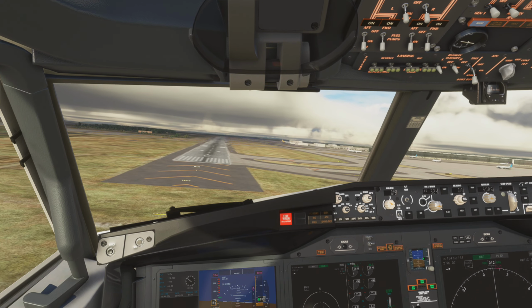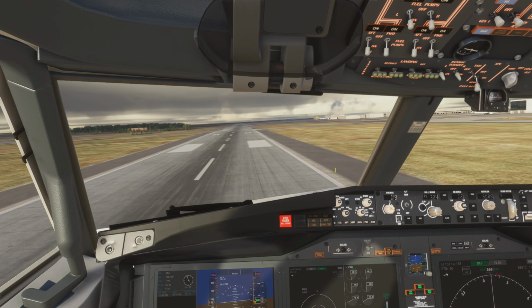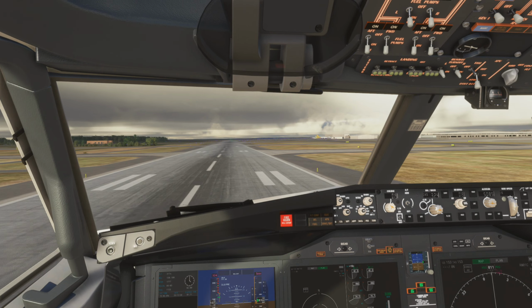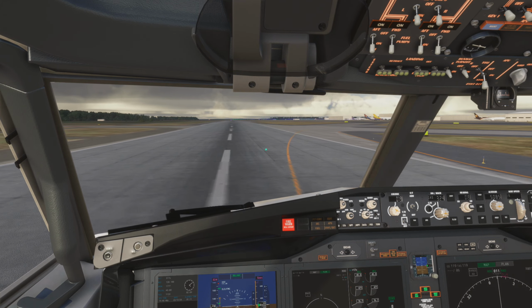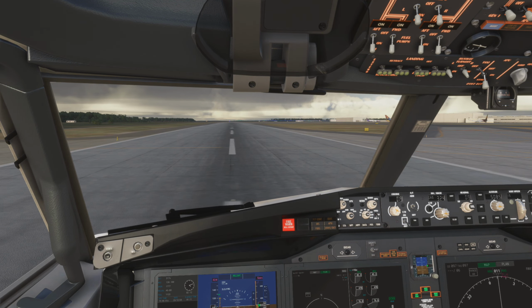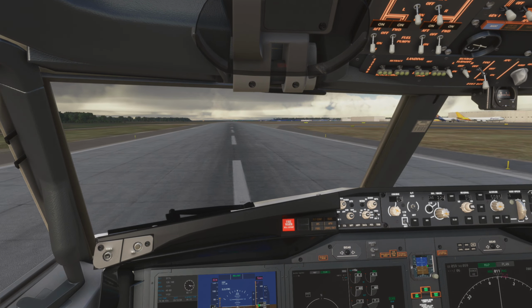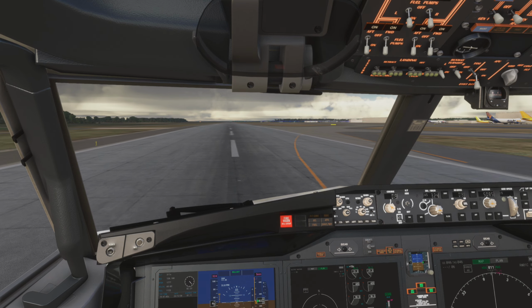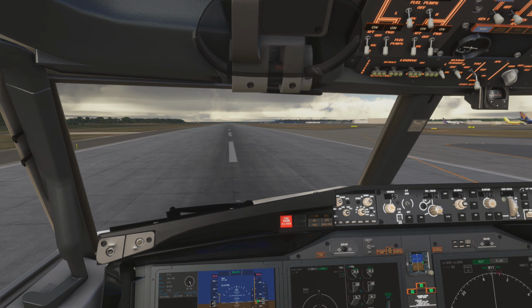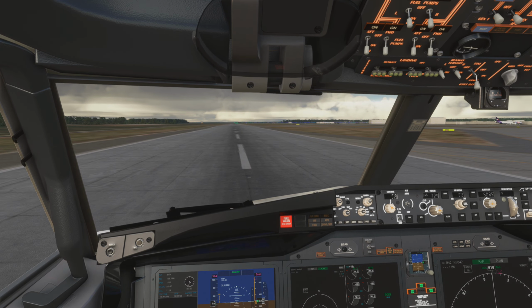Just turning her in, just lifting the nose up a little bit. 50, level her off. 30. There we got a bit of a manual landing. 20, just 10. Gently in the road. Come on down. She's down. Good job. That was a manual landing and a half, but we got it down safe and sound.